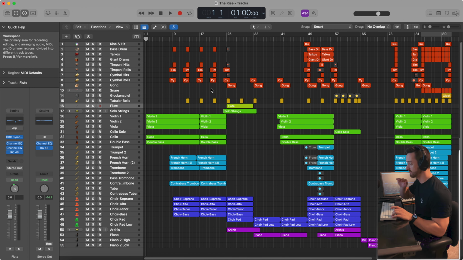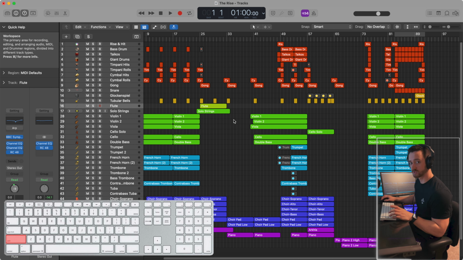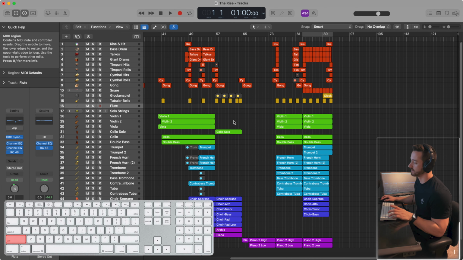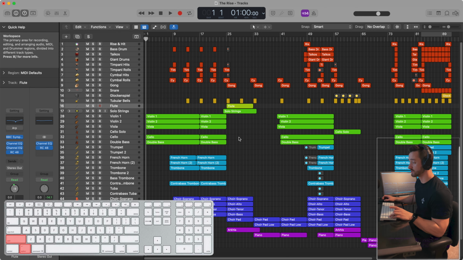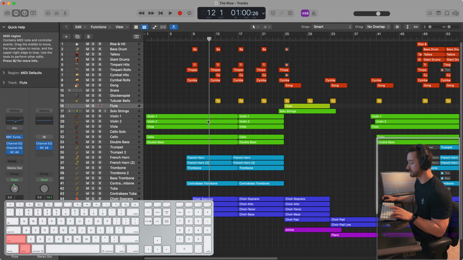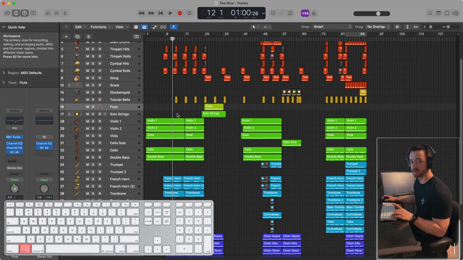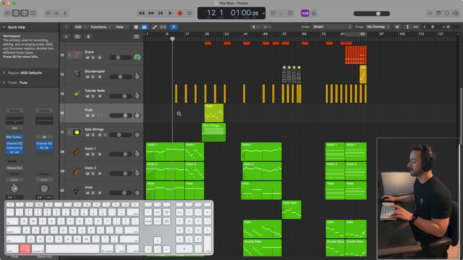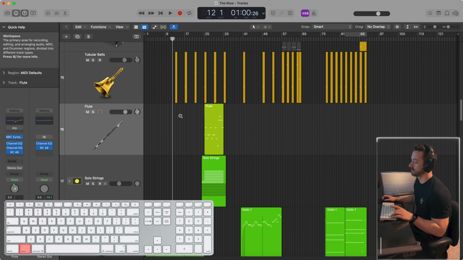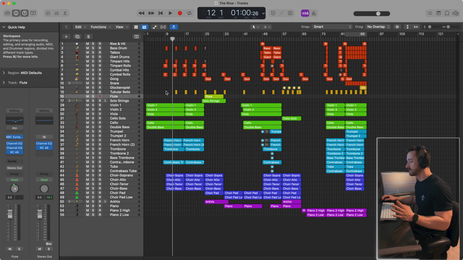Next, this will help you navigate to your regions and tracks a little bit quicker. If you press Shift and scroll with the mouse scroller, it'll move the screen left and right. Shift Option zooms in and out on the playhead, wherever the playhead is at, it'll zoom in and out horizontally. If you just hold Option instead of Option and Shift, it'll zoom in and out on the playhead vertically.